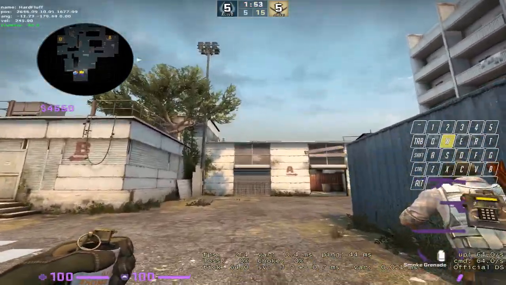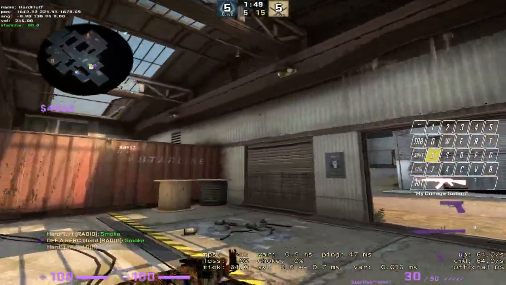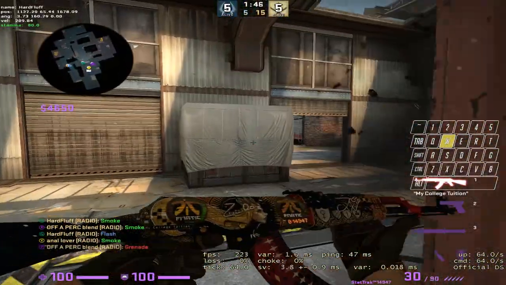So they should have a really mixed buy here. I'm going to smoke C off. I'm going to flash garage. And kind of just run out. That was a bad flash. I threw it too early.